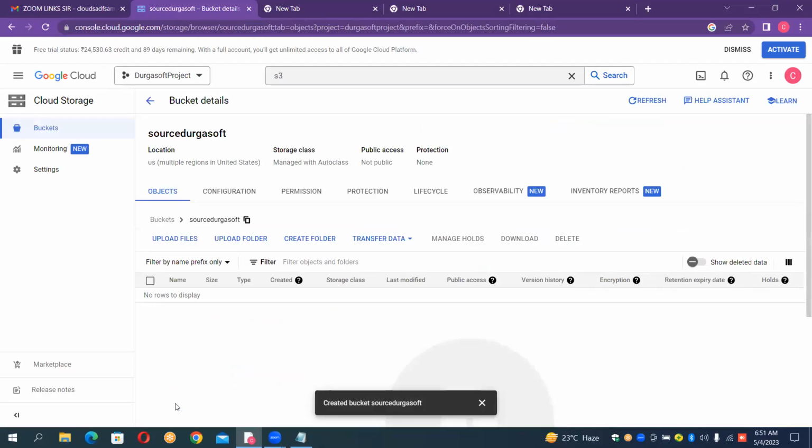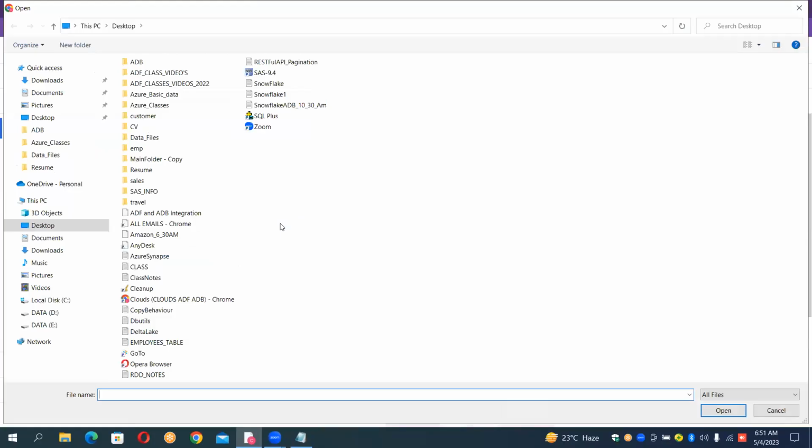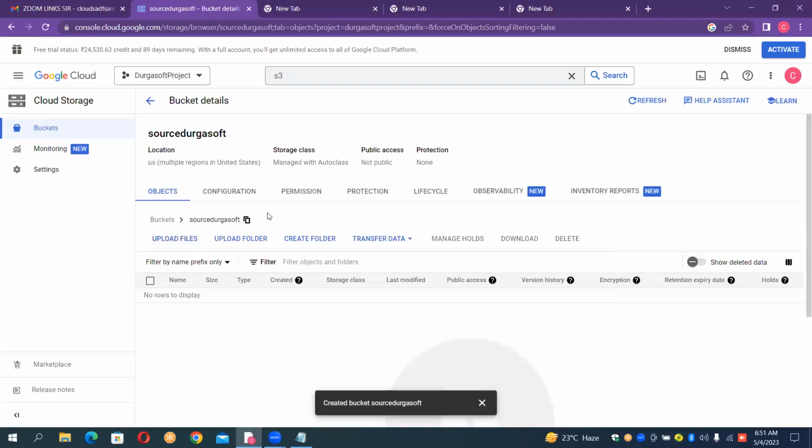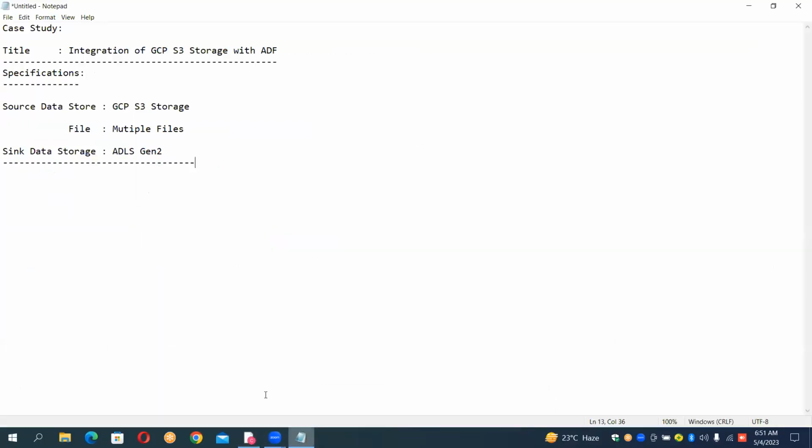Now, guys, everyone is clear. So now it's ready. Click on the upload files, or else if you want, you can also create a folder. Can you see here? You can also create a folder here. Copy this path. I'm pasting it in the notepad. See here.